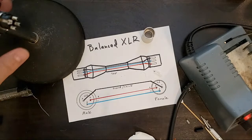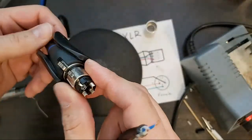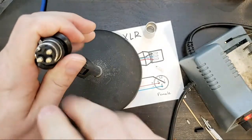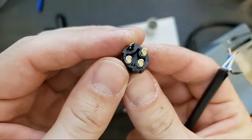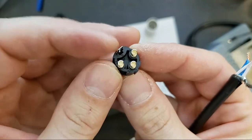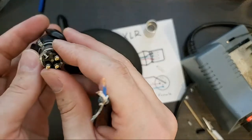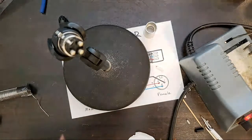Okay, so let's get back to work. I'm going to spin this backward. So again, we have pins. You should be able to see this. 1, 2, and 3. And then this ground. So you can hook this ground up to pin 1 if you want. I would say most people don't. But in some scenarios where you have ungrounded equipment, you might want to.